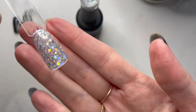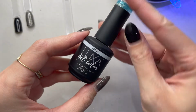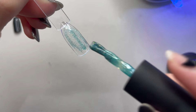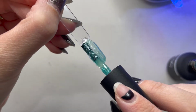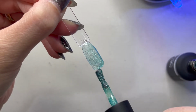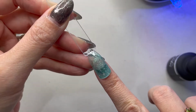And you can do 2 coats of it and get it even more sparklier, which almost seems impossible because it's awesome already. Okay, this is the last of my sparkles. Twinkle Toes. Just a really fine glitter in a beautiful aqua teal color. This one is definitely on the light side with 1 coat, and I'm struggling to lay it down nicely. But still so pretty. Not that you can tell on my creepy nails. There you go. So pretty.